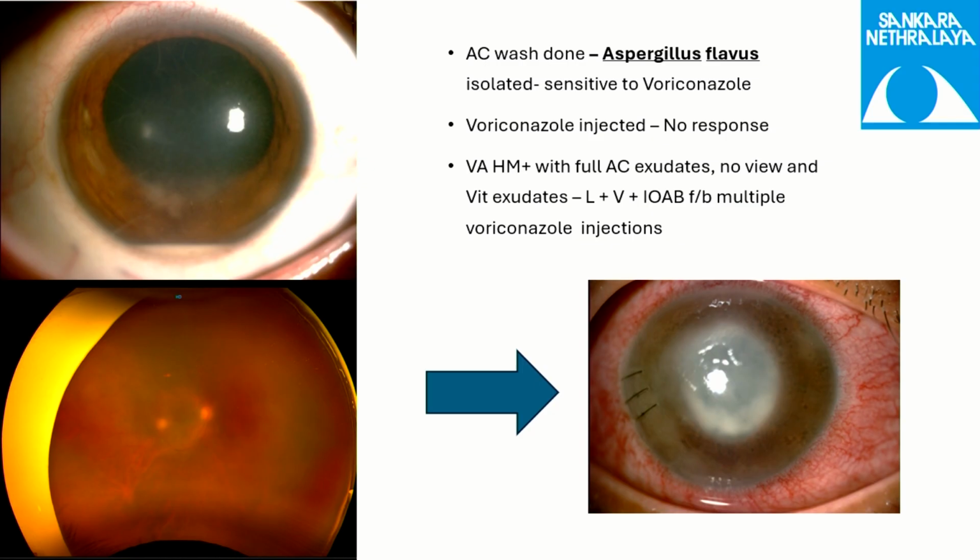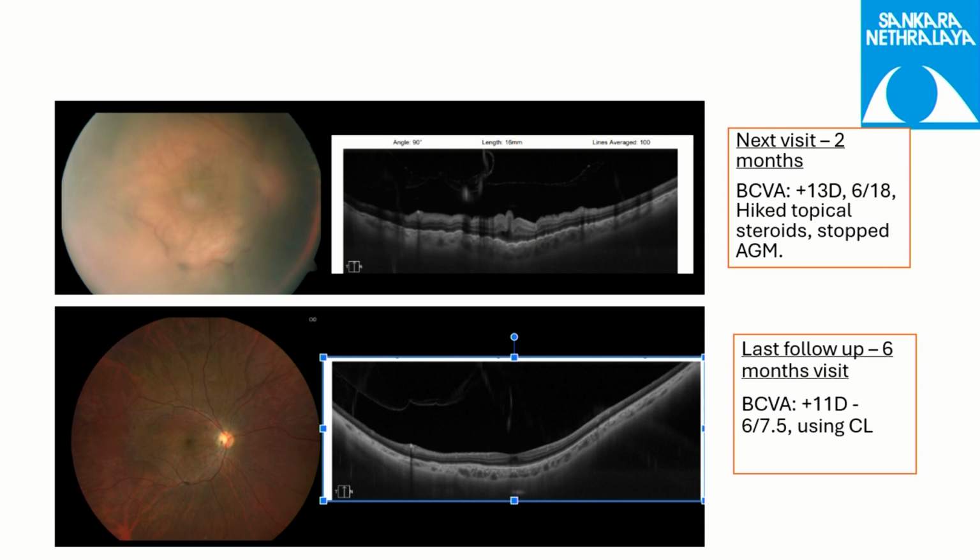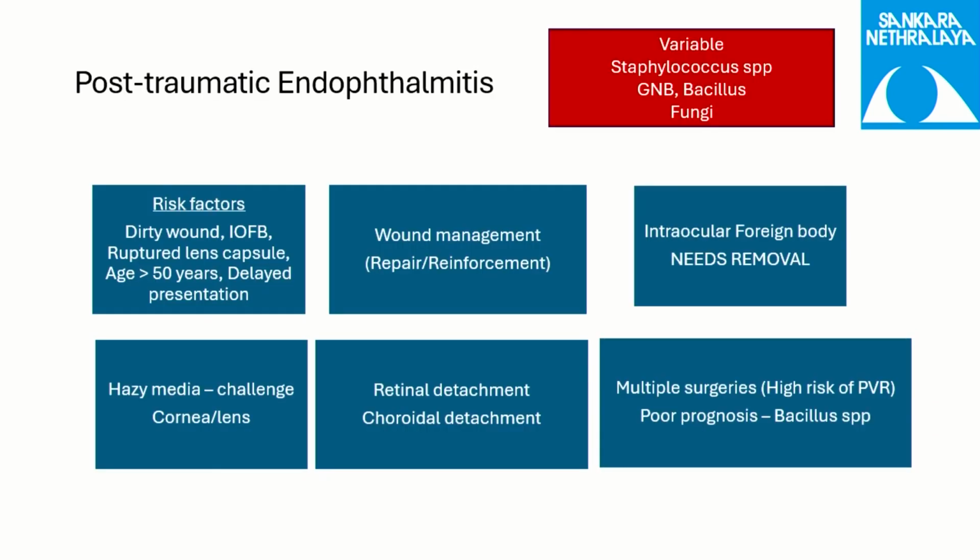That's the way we can sit and discuss back and forth now. But what was done was the first line, and it is sensitive to voriconazole, it was there. But yes, it takes a long time to work. So post-traumatic endophthalmitis, like I mentioned, has variable organisms depending on the scenario.